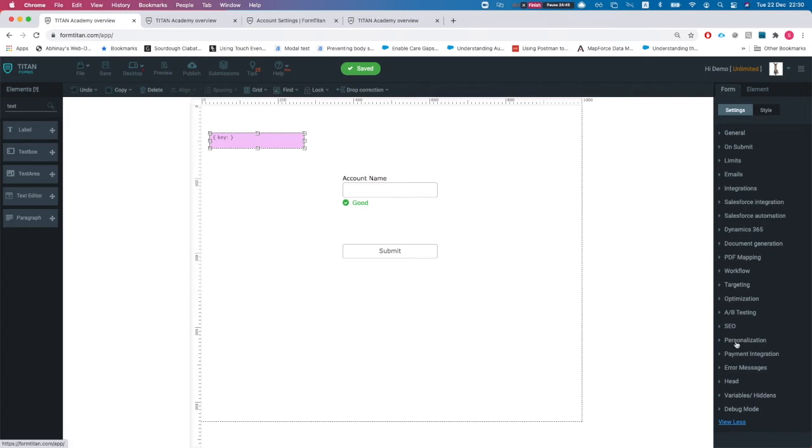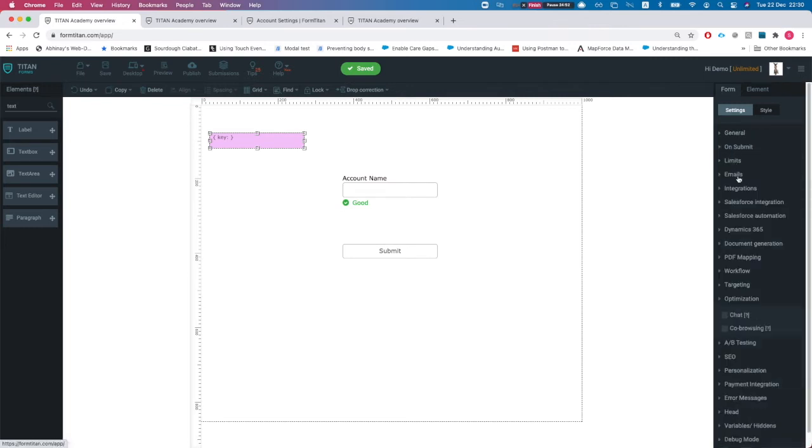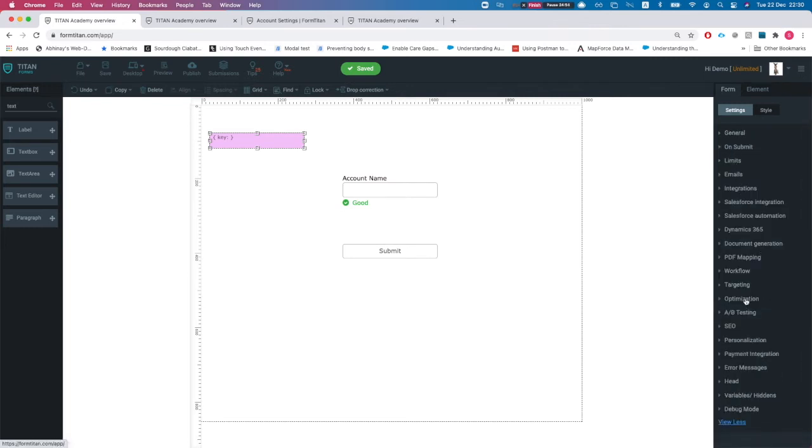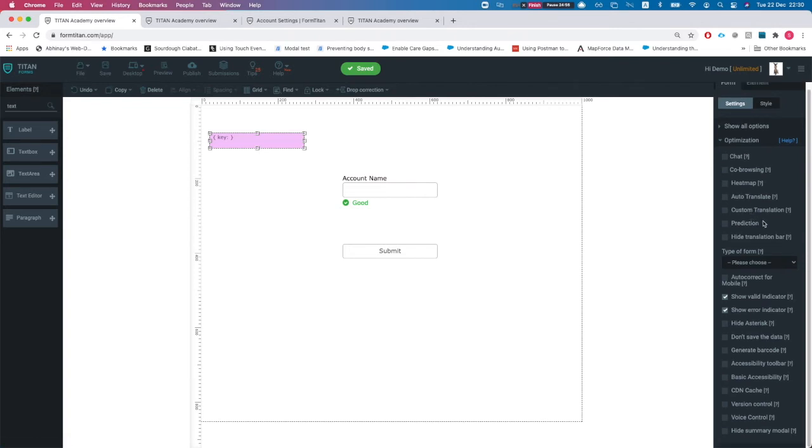All right, let's move on to our next very used setting. So you can do optimization. And here you can add chat, you can add co-browsing, you can add heat maps, and the most commonly used settings here are hide asterisk, show error indicator, show valid indicator, so you can remove them.